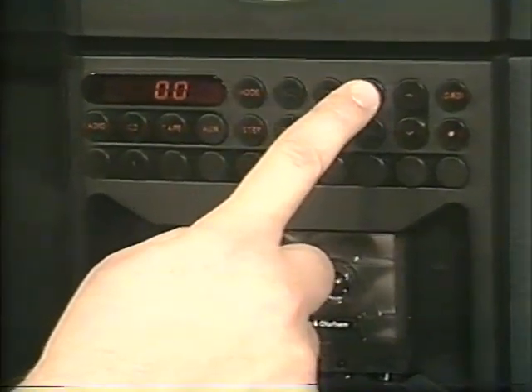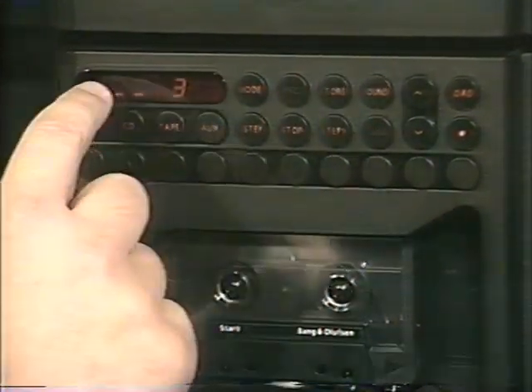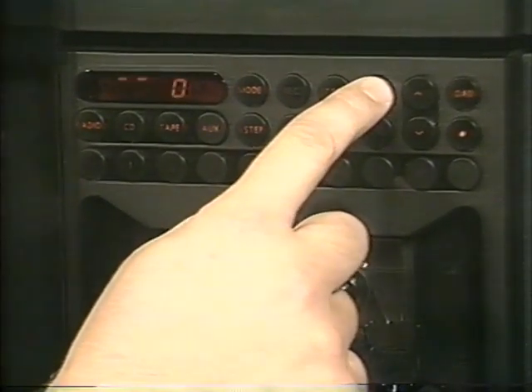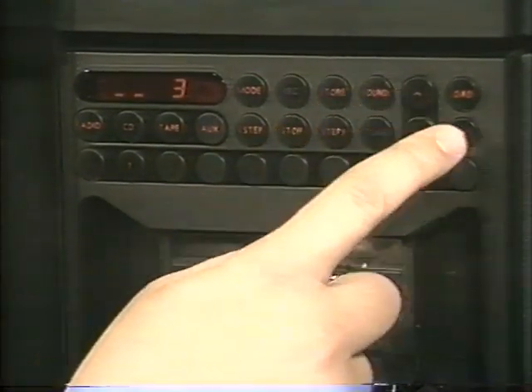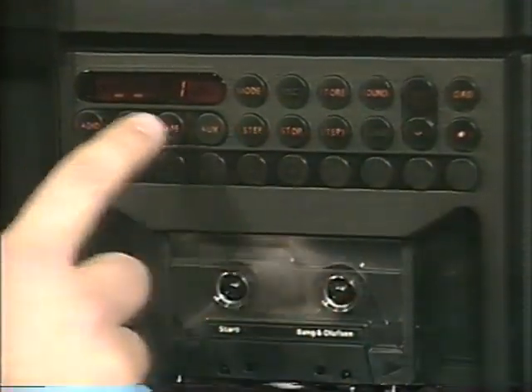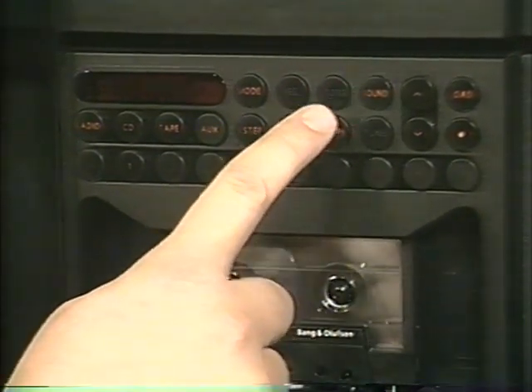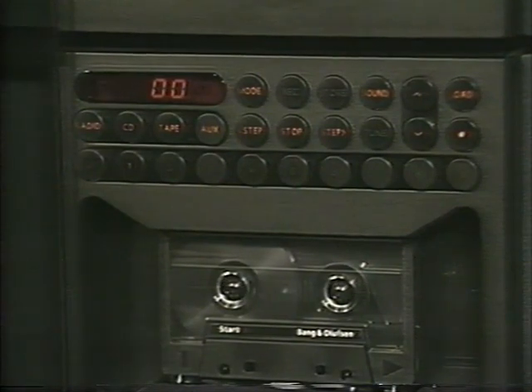It's very important to know how to set the sound settings in the Beosound 2000 so that your favorite volume, bass, and treble levels always come up every time you turn on the system. Simply touch the sound button and it scrolls through each function: once for volume, twice for balance, a third time for bass, then treble, and finally loudness. To set any one of these, touch the volume arrows up or down until you see the appropriate display. Once you have everything just the way you like it, touch sound, store, and store again — all your settings will be locked in. It's also a great feature for setting up your auto demo so the volume is correct for your store.